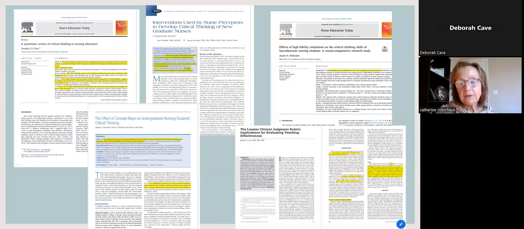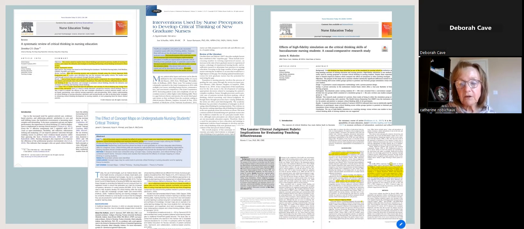This is an example of several of the articles included in the thesis on new graduates' critical thinking. You can see that the one on the top left is a systematic review of critical thinking in nursing education. This can be considered a secondary source, but can also be used to assess the articles included in it for further reading. As I mentioned, with this initial read-through and with a more thorough review, you want to start thinking about grouping articles by relevant themes.